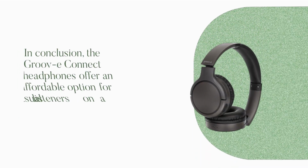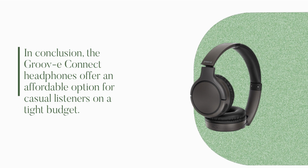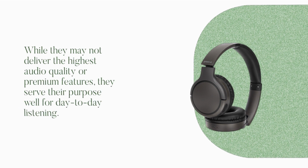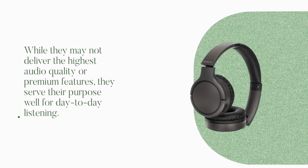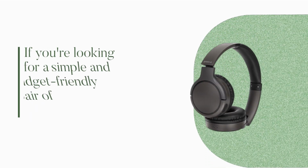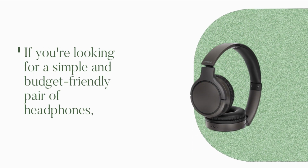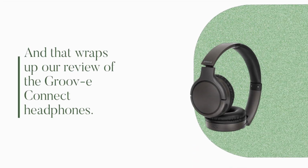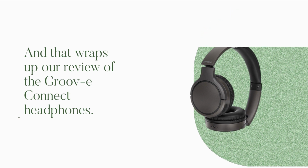In conclusion, the Groov-e Connect headphones offer an affordable option for casual listeners on a tight budget. While they may not deliver the highest audio quality or premium features, they serve their purpose well for day-to-day listening. If you're looking for a simple and budget-friendly pair of headphones, the Groov-e Connect might be worth considering. And that wraps up our review of the Groov-e Connect headphones.